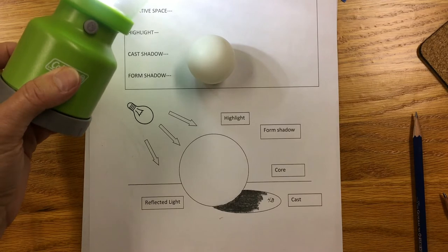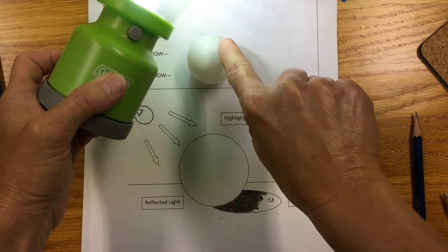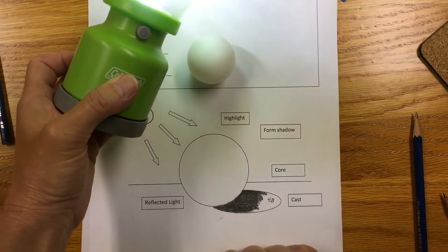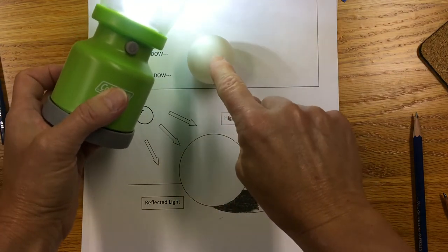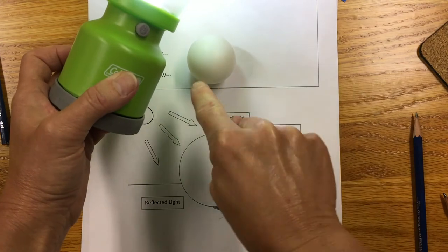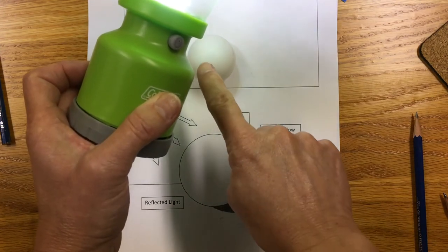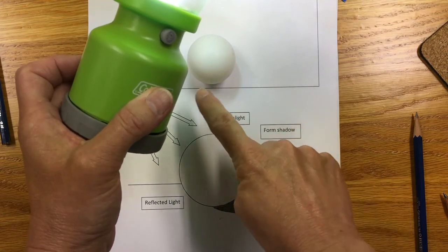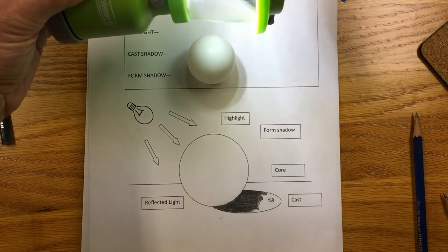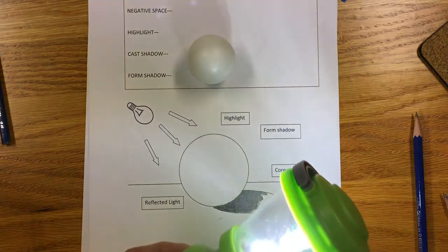If I think about the moon and the sun hitting the moon to make the moon bright in the sky, often we start to see crescent shapes or rounded edges to the moon, that little sliver moon, a crescent moon. Sometimes we do see a half moon, but as we're working, I want you to think about this rounded area of highlight here and how we start to see a crescent of shadow. If my light is coming from behind me, I'm going to see more light, a little bit thinner area of shadow. If I keep changing the position of the lighting, notice how my crescents start to change. Sometimes they're a severe shadow, sometimes they're going to be more light and less shadow.